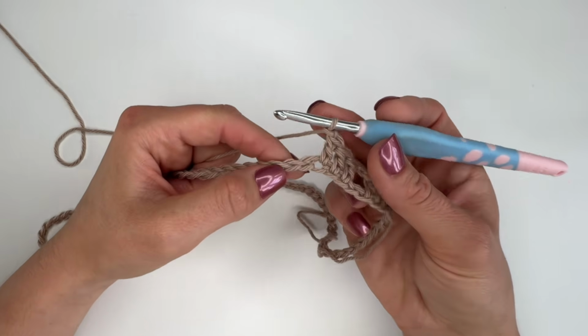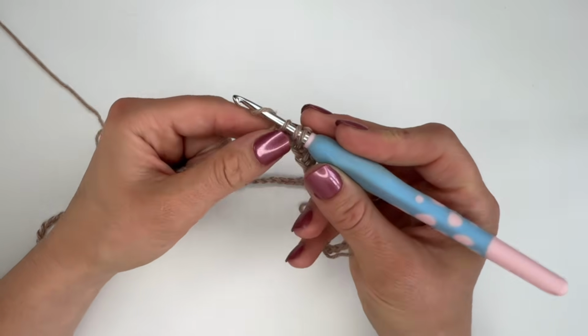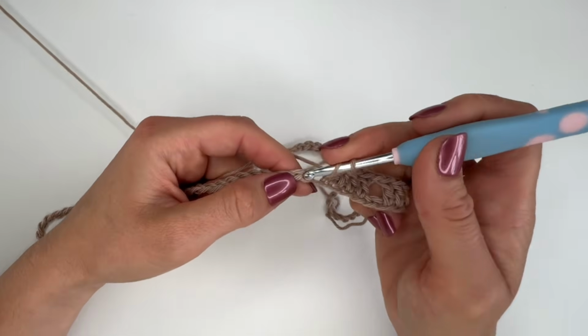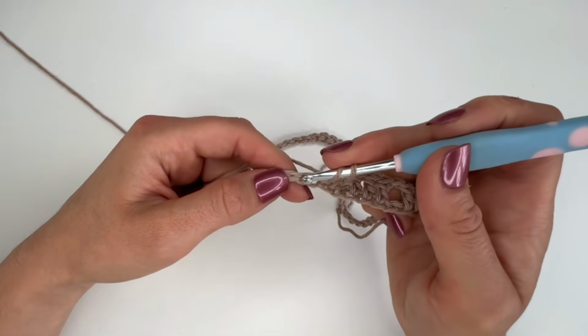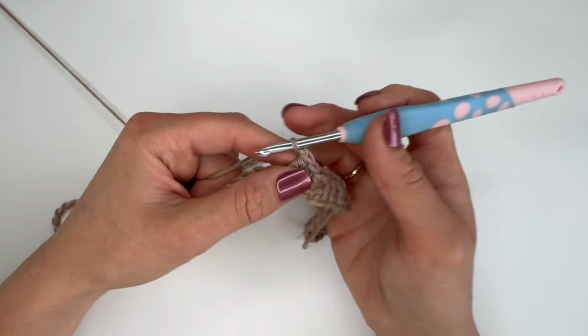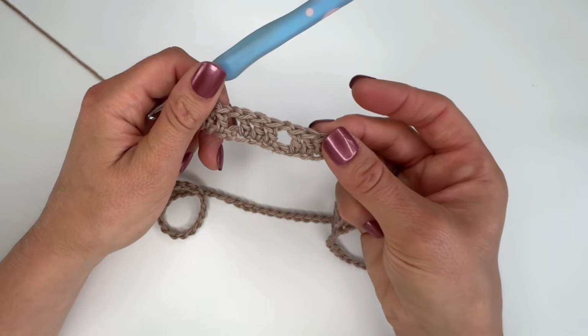I've chained 1 there, and I'm going to skip this next one, and then I'm going to work a double crochet into the next 3. And that's all we now need to repeat around this foundation chain. So if you go for it and do your 3 double crochet, chain 1, skip 1, all the way around, I'll meet you back here and I'll show you what we do for the next round.